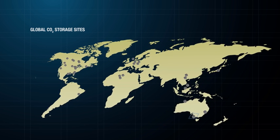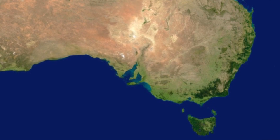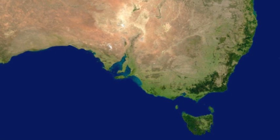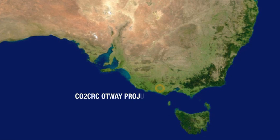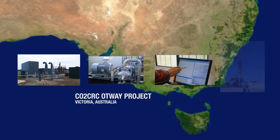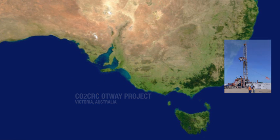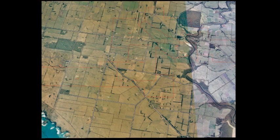The images being displayed here in 3D are those from an actual CO2 storage site, the CO2-CRC Otway project in Victoria, Australia, where the Co-operative Research Centre for Greenhouse Gas Technologies has already injected and monitored over 65,000 tonnes of CO2 — that is roughly as much CO2 as 25,000 cars would emit in a year. The CO2-CRC Otway project is one of the first and most significant examples of carbon dioxide storage sites in the world.